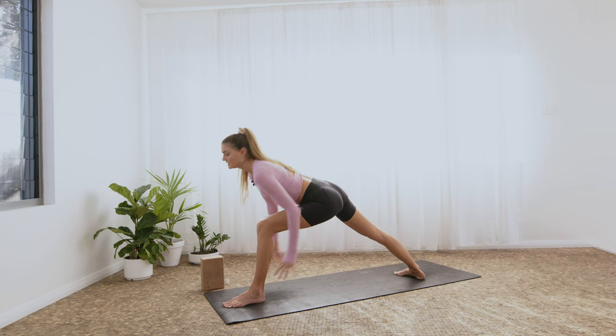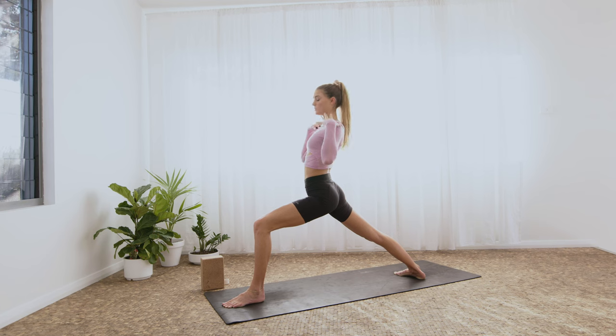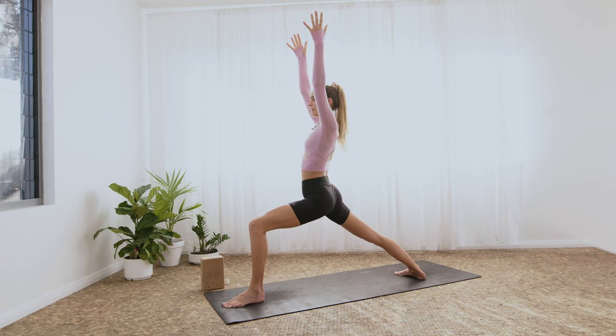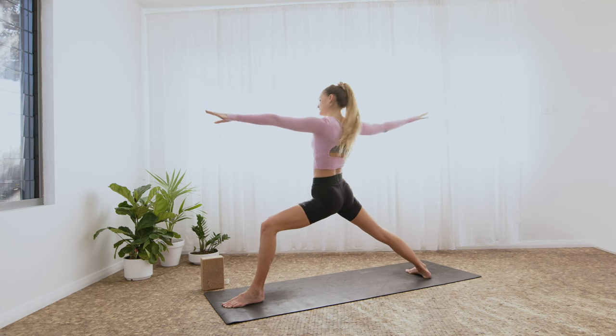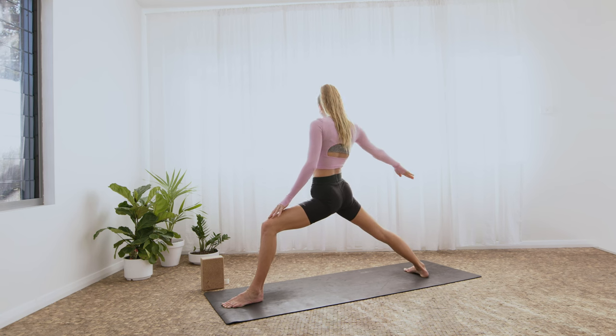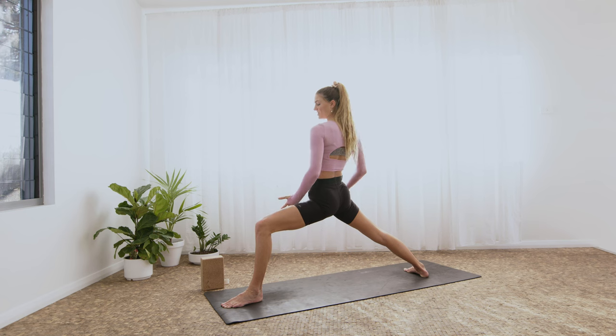Roll the shoulders down the spine. Create some space between the shoulders and the ears. Maybe the corner edges of the mouth can lift up. Keep pressing the weight into the blade edge of the back foot. Full breath in. Full breath out. Embody the warrior. Inhale. Exhale, warrior two. Fingers spread, maybe readjust the feet. Again, weight into the blade edge of the back foot, plugging down through the front heel. Draw both heels together so that you find and feel that lift up.